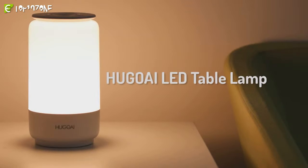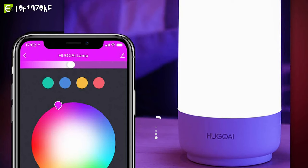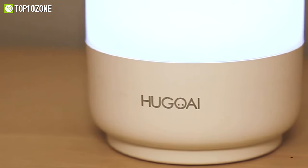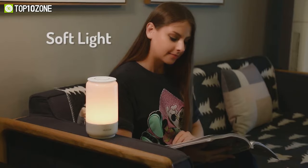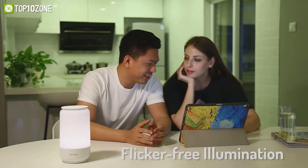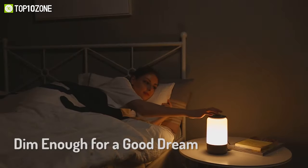Set up perfect lighting for different occasions with the HagoEye smart table lamp, an excellent accent piece that comes at an affordable price tag. The lamp can be connected to Wi-Fi and controlled remotely with its dedicated app. You'll be able to choose from 16 million colors whenever you want with the tap of a finger. It also works with Amazon Alexa and Google Home to allow you to control the bedroom lamp with your voice. Its build incorporates frosted material and a flicker-free LED light that is aesthetic and safe for your family, making the HagoEye smart table lamp a superb addition to your bedside table.